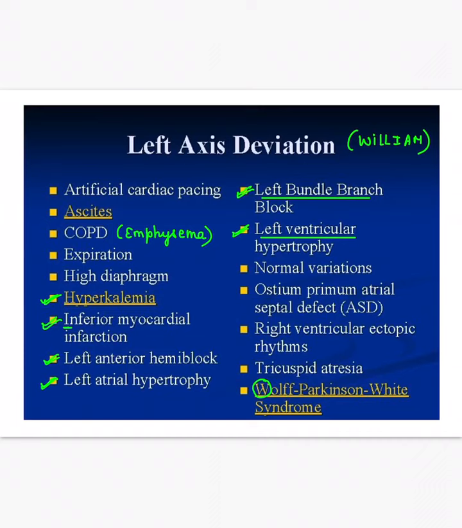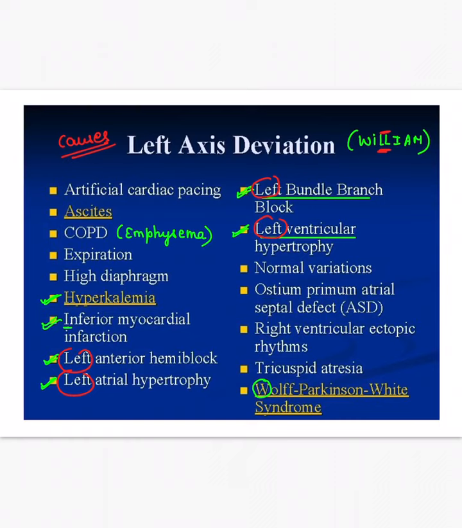Now coming to the causes of right axis deviation and left axis deviation. When we read about bundle branch block, there is a mnemonic, William. I want to use a similar mnemonic, I don't want to change the mnemonic. William means L comes here, this is the mnemonic for left, don't get confused. Remember first of all the things where you see left: left bundle branch block, left ventricular hypertrophy, left anterior hemiblock, left atrial hypertrophy. Everywhere left comes, that is left axis deviation.